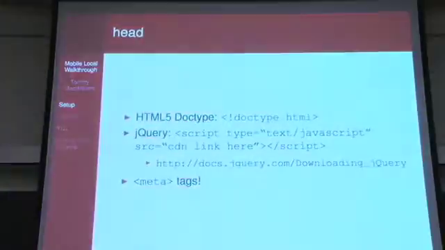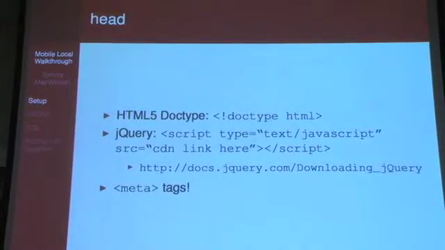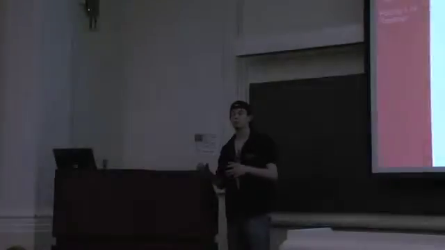I'd recommend linking to one of those CDNs. So in lecture, we also saw some of those cool meta tags. So things like setting the browser width to be equal to the width of the device so that the page doesn't look really zoomed out by default. And this is something that some frameworks do for you and others don't. jQuery Mobile, being the biggest framework out there right now, will not do this for you anymore. It used to, but they decided that they didn't want to kind of force that upon people.